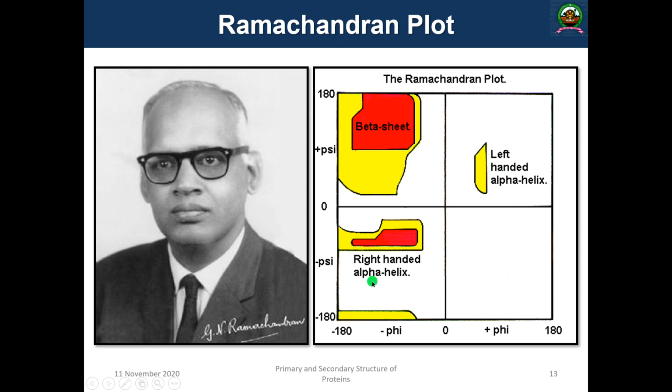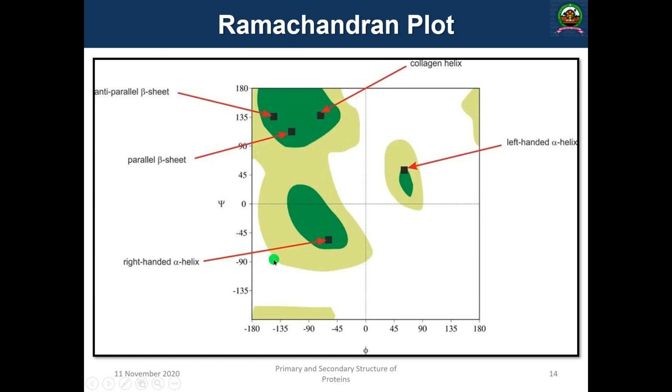For the protein structure to be stable, none of the residues should fall into this particular region. If the residues acquire torsion angles or dihedral angles in this region, they will not produce a stable structure. Only in the allowed regions will the steric clashes be minimized, and they will be able to produce the structure. Anyway, you will study the details of the Ramachandran plot in your higher studies or higher classes. And this is the possible plot.